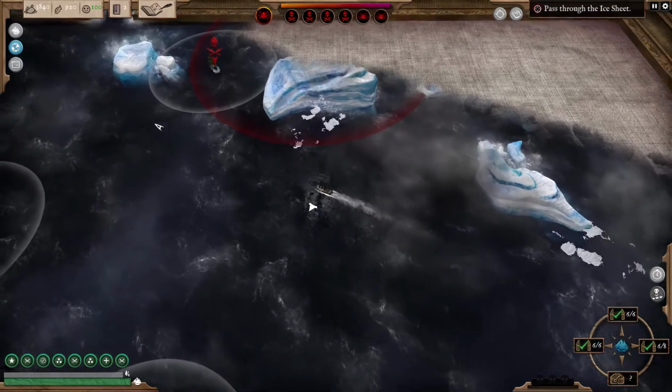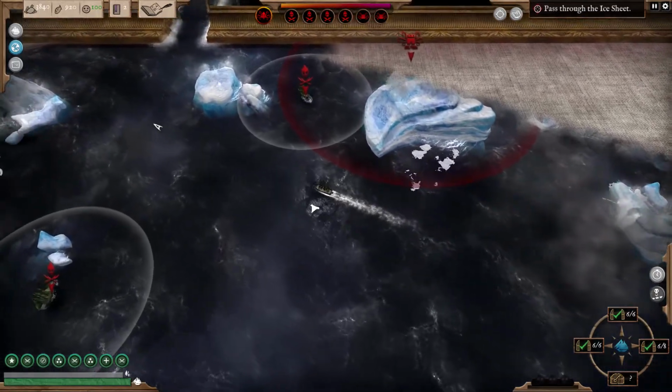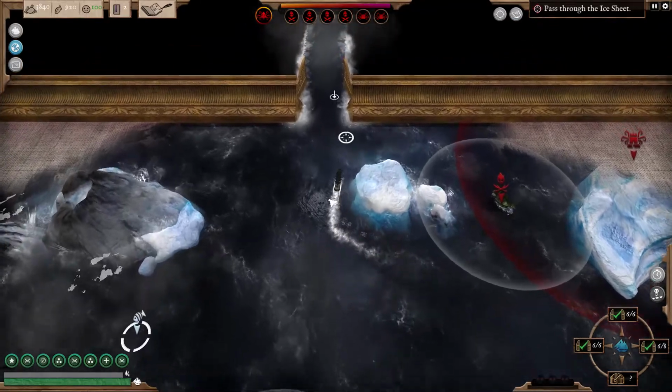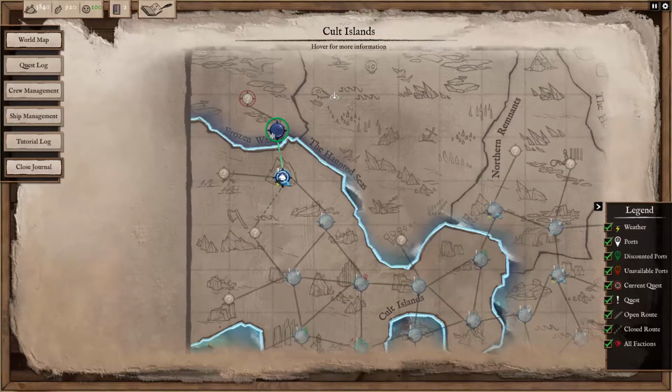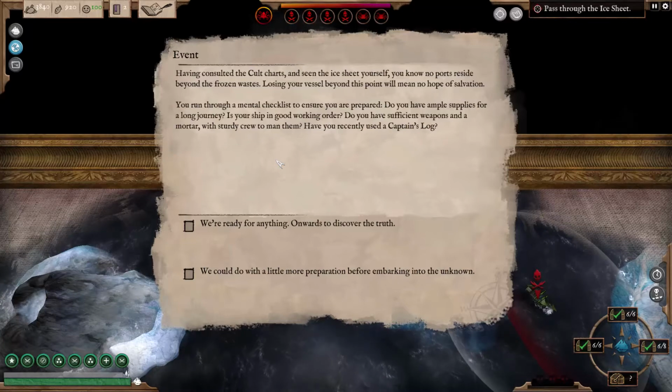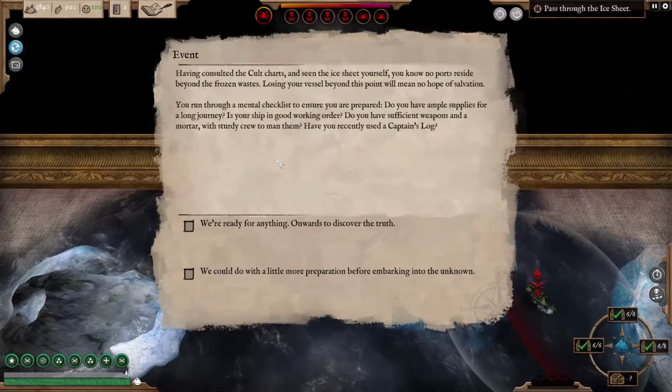Alright. Why else would you put a coastal fort on a block of ice? That just seemed like a bad idea. Having consulted the cult charts and seen the ice sheet yourself, you know no ports reside beyond the frozen waste. Losing your vessel beyond this point will mean no hope of salvation.